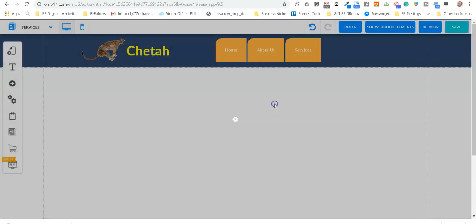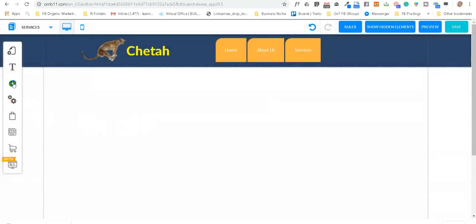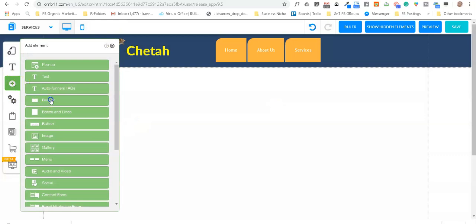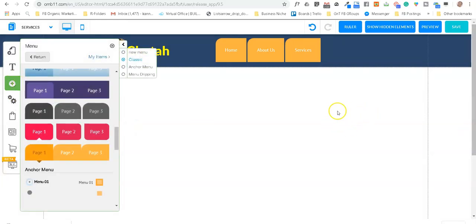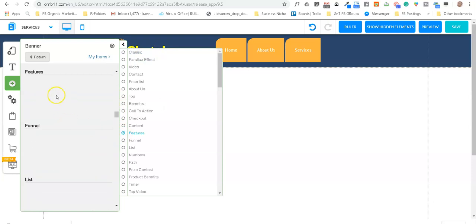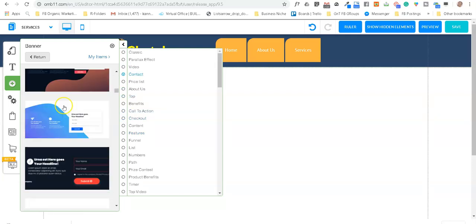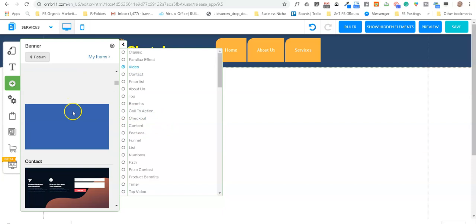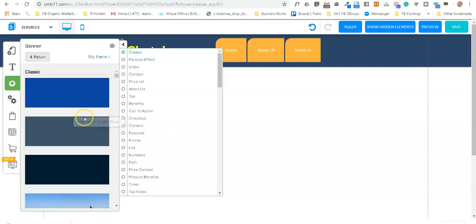And next, when you work on the body, I will always advise you to make one banner. You can take any type of banner. This is a normal banner. If you want features and so on, you have ready-built themes here. You come over here. My net is low, maybe, or maybe the builder site is. So like this, you can add anywhere. But for this purpose, I am taking this one.